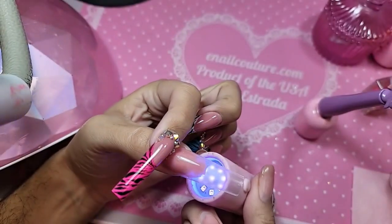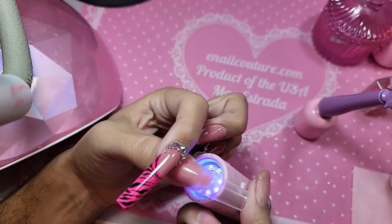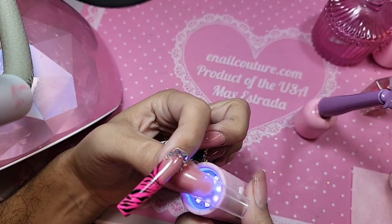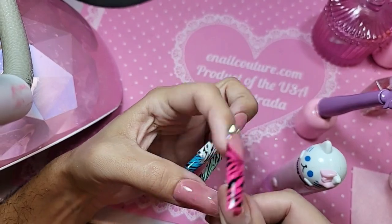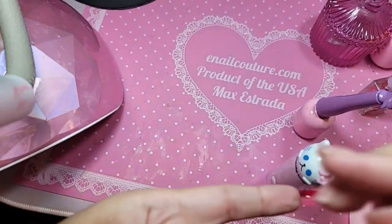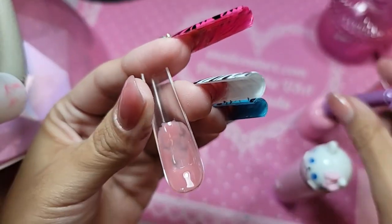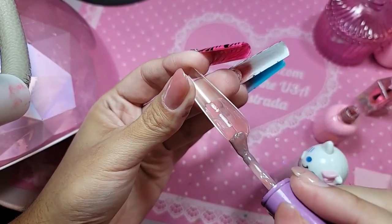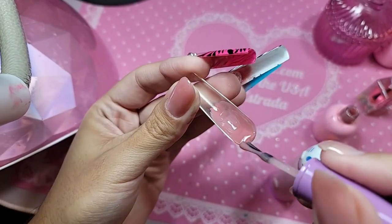And freeze. Because this color is a little bit more opaque than a clear, or if we were just doing a pink press-on gel by itself, actually she needs more. Because the apex is so dramatic on these phalanges. Let's add a little bit more. We're gonna freeze cure or flash cure for a little bit longer.